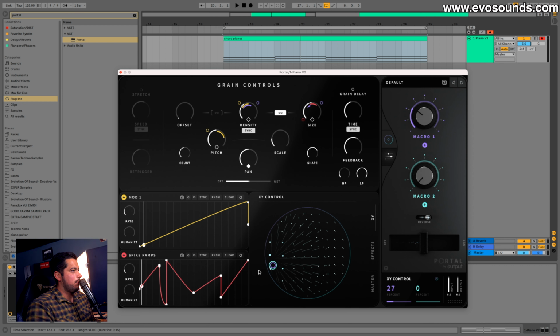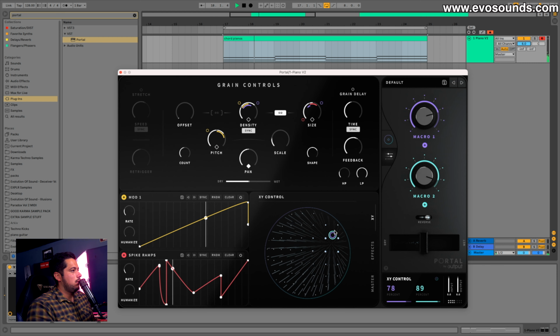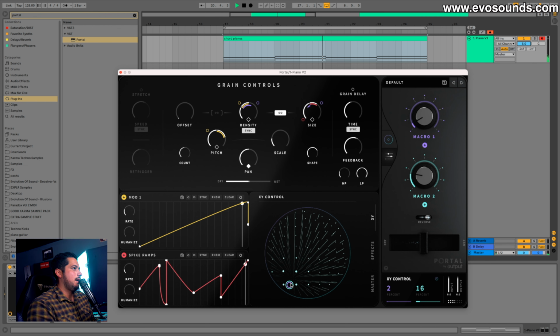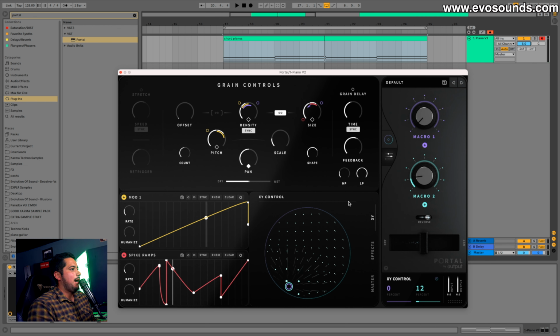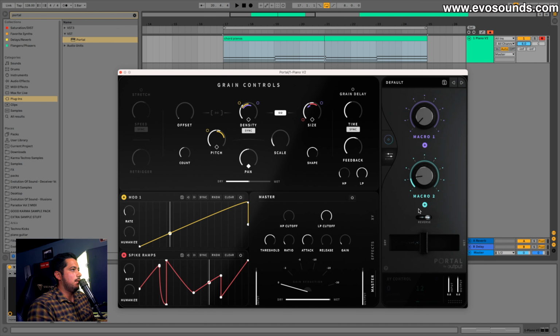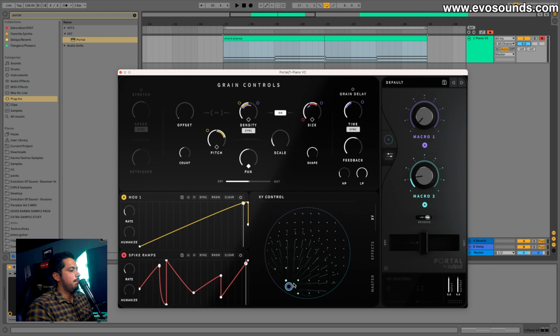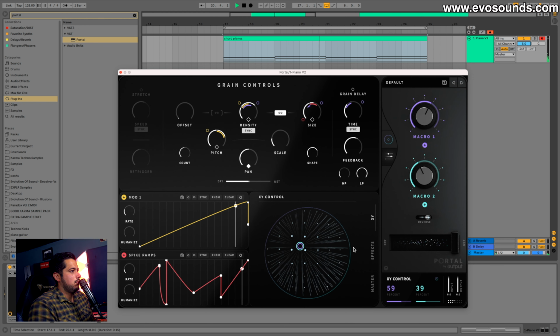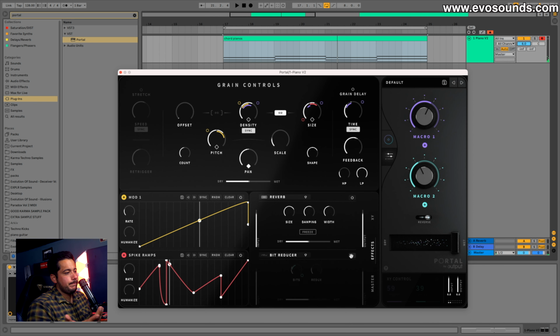And here you can see we're going to turn the knob. And it gets really nice. And then from macro 2, you can, I don't know, do the cutoff on it. And you know what? This might be a cool idea if we put the macro on our grain delay as well, going this way. So let's see how that sounds and just have fun. If we get rid of the bit reducer, that's how it sounds, okay?